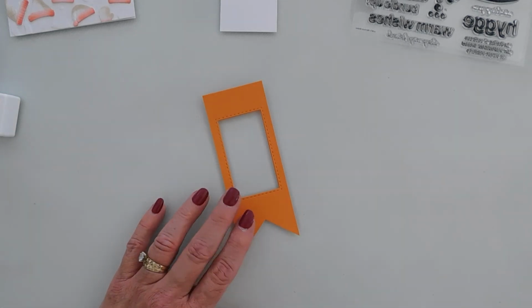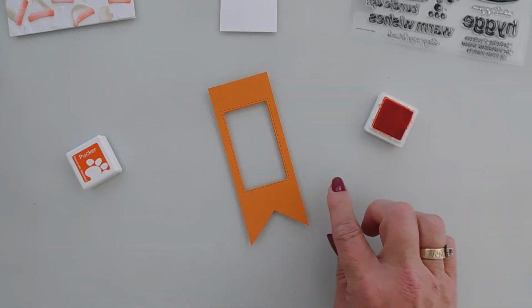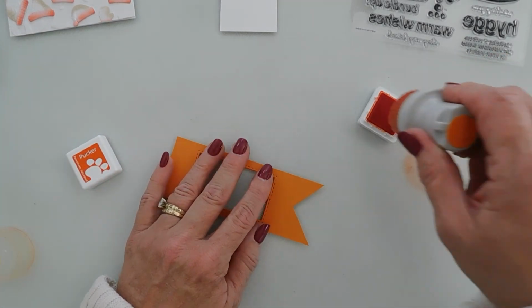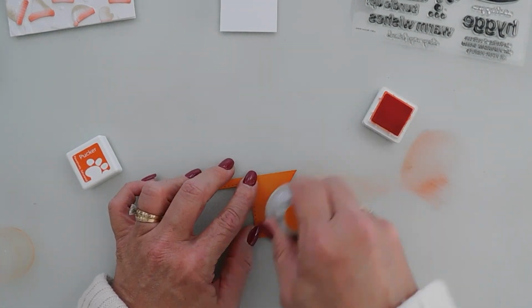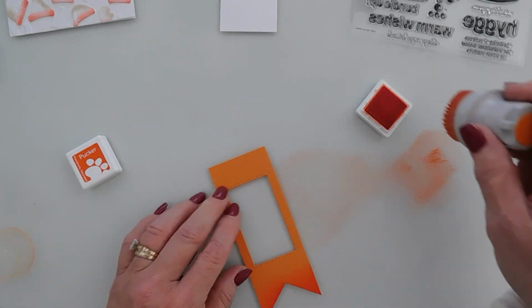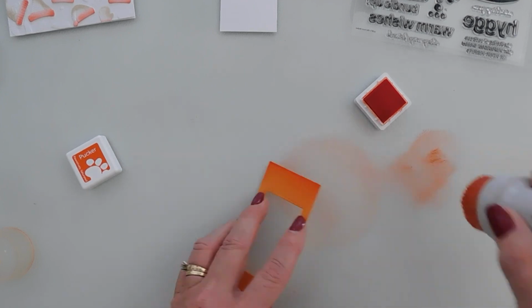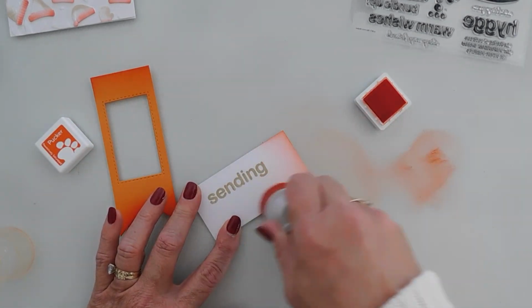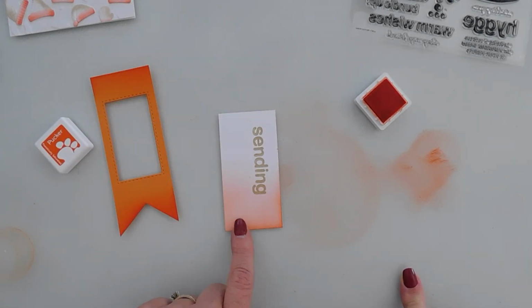And then I'm also going to bring in my pucker ink, and we're going to do a little ink blending. So I'll just add some ink here. I'm going to add it to the very bottom. Kind of fade up. I'll do the same to the top. We'll add a little color up here too. I'm also going to add a little color to this piece here. Just on the bottom. Okay.